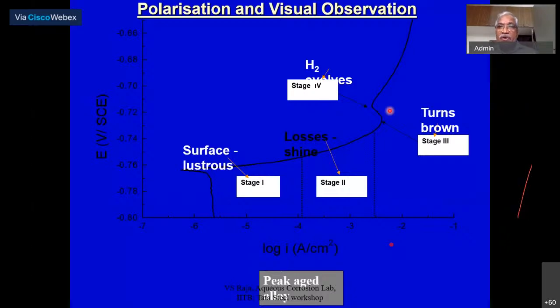So how can you do that? You can see it with your naked eye. You can take it to mass spectroscopy and analyze what the gas evolution actually was. Of course, there's no way that you can have oxygen evolution here. So only hydrogen evolution can really take place. So you are able to resolve this electrochemical result by using a complementary technique.